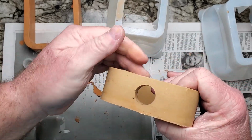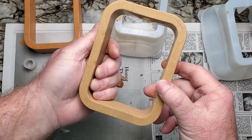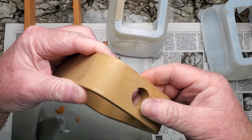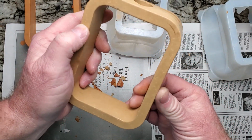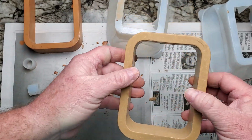So what do you think? Is that tan enough? I didn't add any gold to it. And then the big thing is, do we seal it? Make it shiny on the outside. So I'll pitch this over to you, take a look, and tell me if that's tan enough.